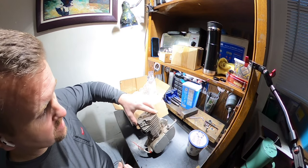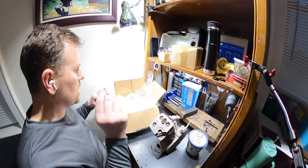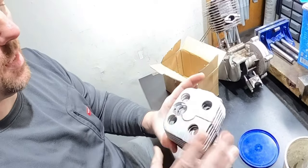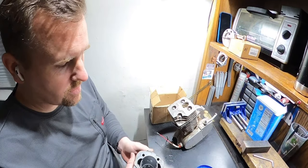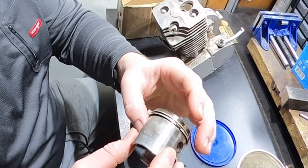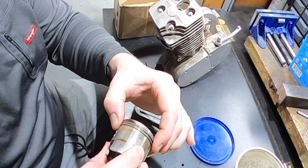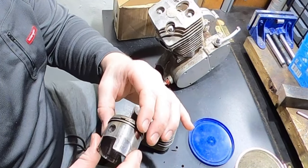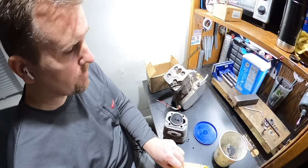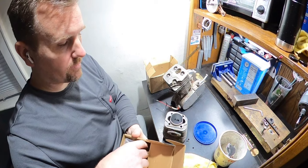So this motor's been sitting here for like a week and a half now, maybe a little longer, waiting on stuff to come in. So we got the replacement cylinder in. Because we're putting a brand new cylinder on, even though he said the motor was pretty new, and you can look at it, it's got minimal scuffing. It was barely ran. The piston rings move freely. It's not bad, but if we're going to put a brand new cylinder on, I'm going to give him a brand new piston, which was honestly the hardest part to get.